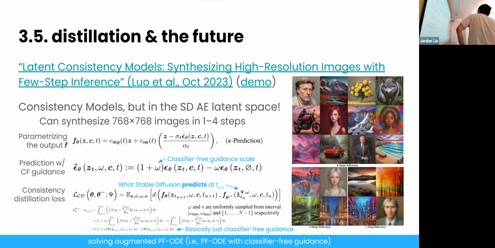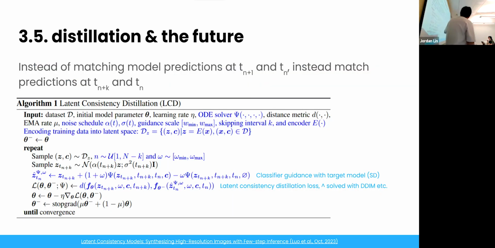So essentially what they say is, we have this classifier-free guidance scale, let's just put it as part of the model, and we also randomly sample classifier-free guidance values as part of it. And that's basically how they train, and they have this other training loop that resembles the training loop of the consistency model, where they're basically saying, we have classifier-free guidance for the target model, and then we're using the latent consistency loss.